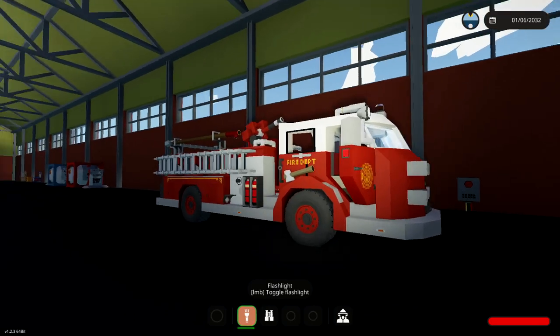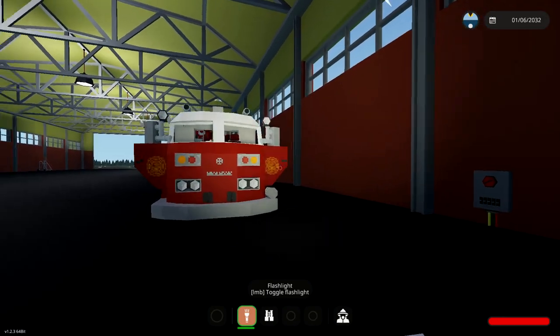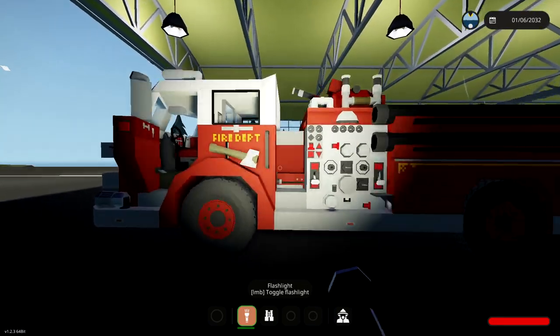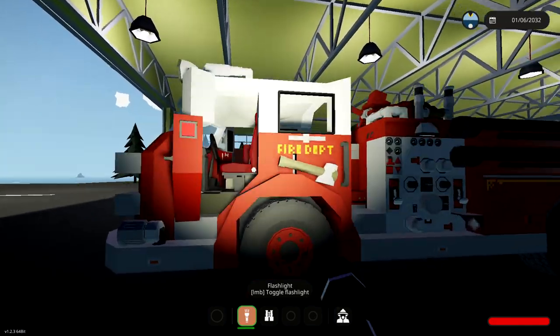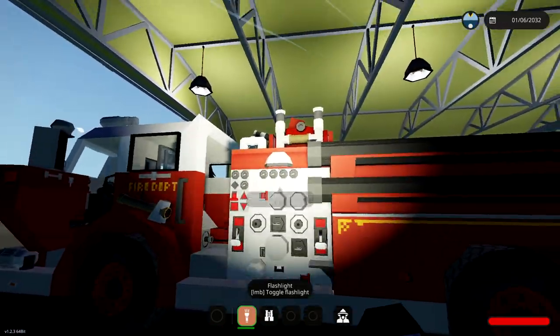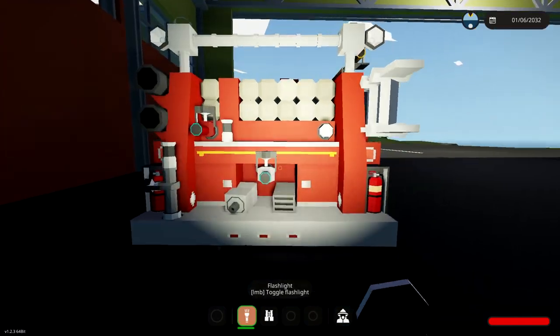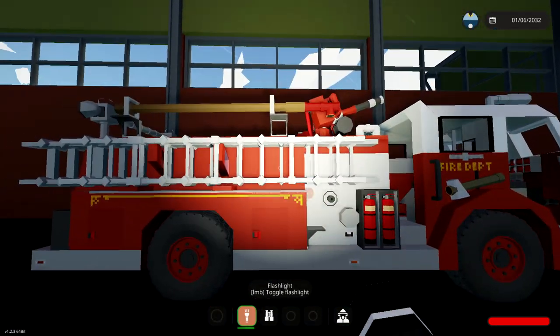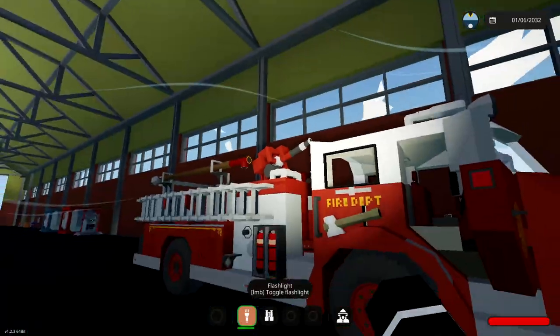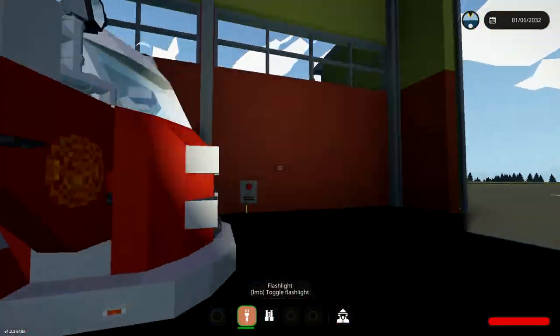Alright, so here's our fire engine right here. What is this called? This is called the American LaFrance 900 Series Fire Engine, and it looks absolutely fantastic. As you can see, it's got an axe on the side. We've got a big panel right here for all the pumps and things. On the back, we've got more things. On the sides, we've got ladders. And on the top, we've got a big old cannon thing. So we're probably going to try and use that today. If not, we'll have to use the fire extinguishers.